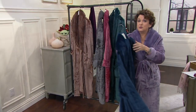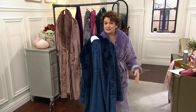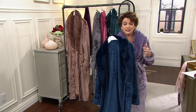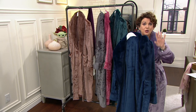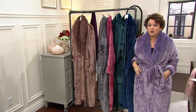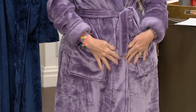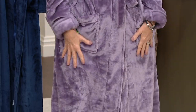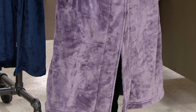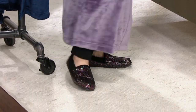Just get whatever size you normally wear. I'm in a small. You're going to stay with your regular size; if you're between two sizes and want it oversized, you can go up a size. I think even the guys would like this one. You can find the measurements at QVC.com, and all of this is returnable to the end of January. Turn down the thermostat, put on this robe — you'll have every cat, every puppy, every person in your immediate family giving you hugs and wanting to be right next to you.